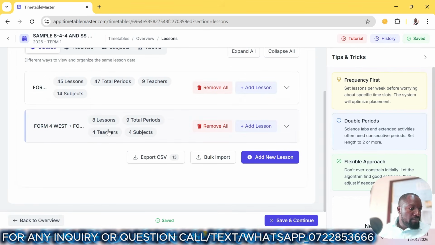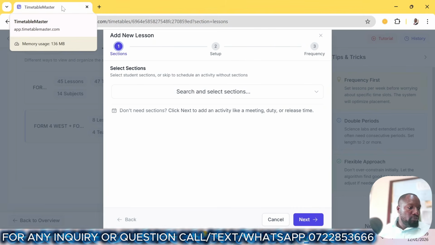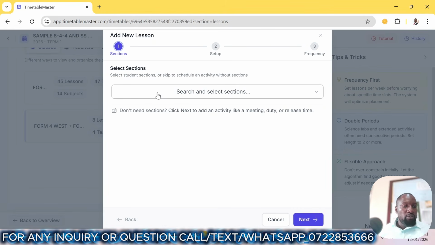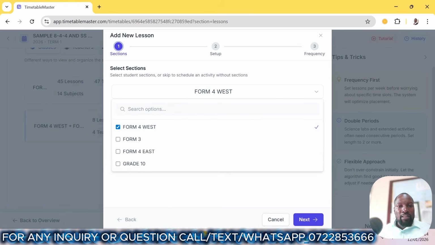Then you have chemistry. Chemistry is done by one teacher. So what you do, you simply come and add. This one is done for one class, so we shall add one class. For example, on this side you can add west, then we shall go and add east on the other side, because we don't want it to appear at the same time.